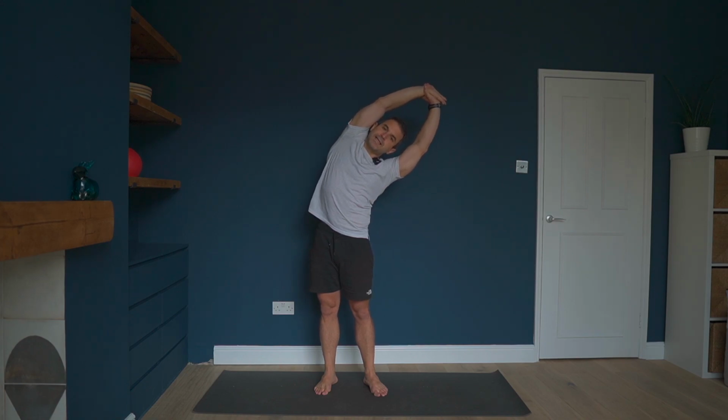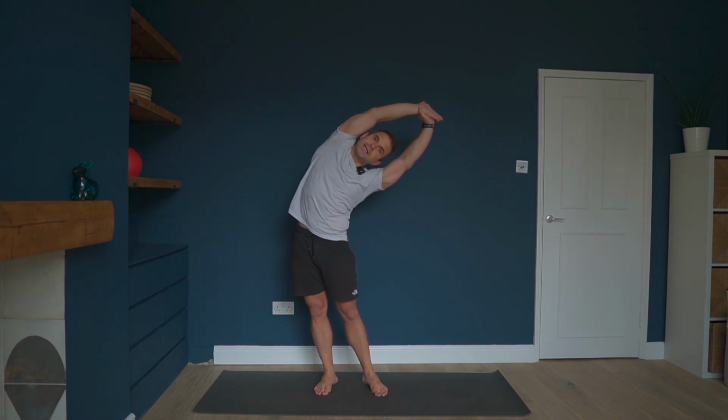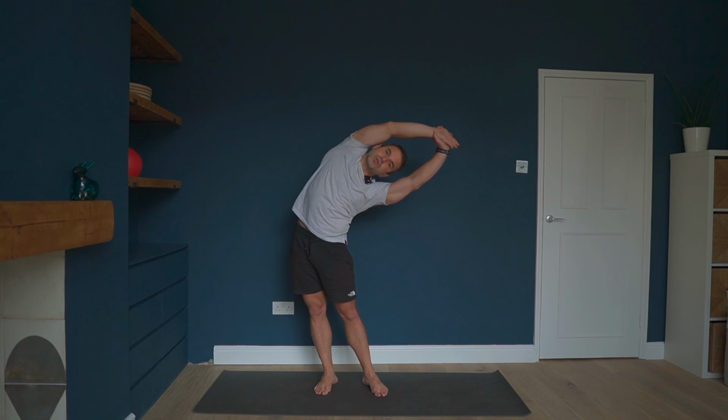Feet hip distance apart. If you find balance challenging in this way, have them a little bit wider, and you will take the left arm over your head. You will make a fist with the left hand, and from there you will go into a side flexion. The hips go towards the left, the arms go towards the right, and you will go as far as you can. Try to keep the right shoulder forward and use your breath to go a little bit further.